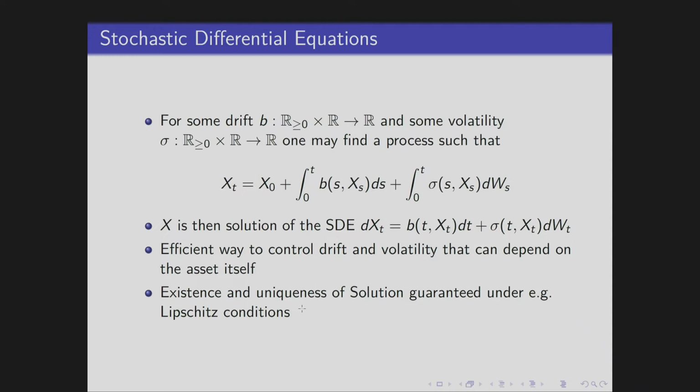And so we can use the Brownian motion as an input of randomness to create a stochastic process with certain properties. And we also allow the coefficients to be dependent on the stochastic process itself. And this is what makes it an SDE, since we have to solve a differential equation with some randomness. We can also write the whole thing in differential form, which is a little bit more beautiful. So it would be dX_t equals this term. And so the idea is to control drift and volatility.